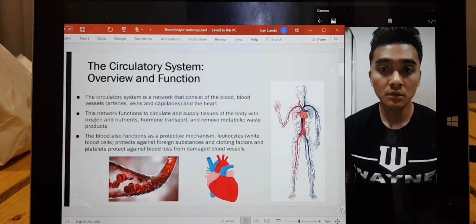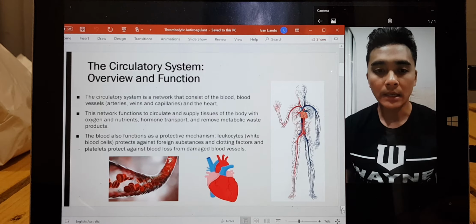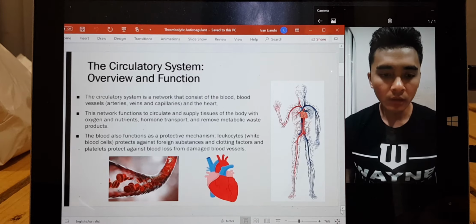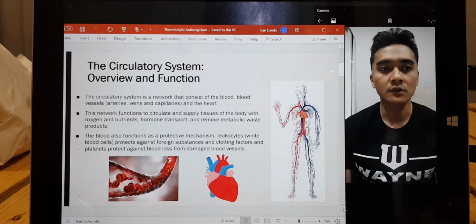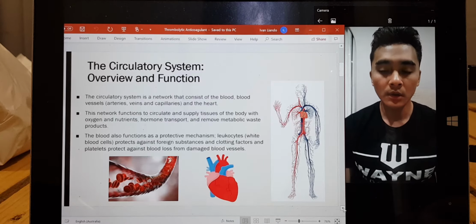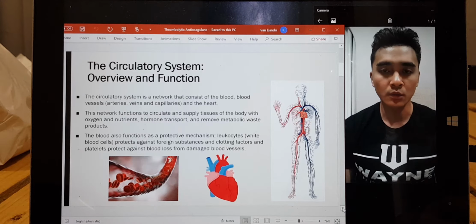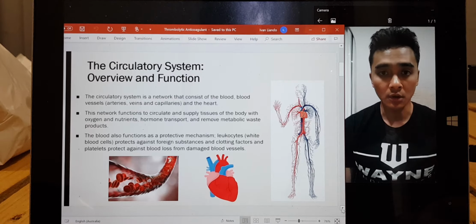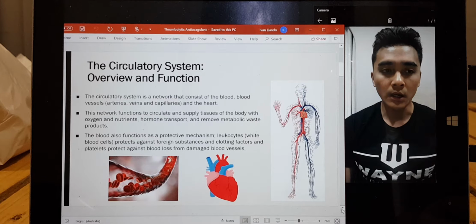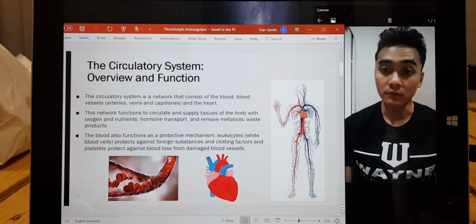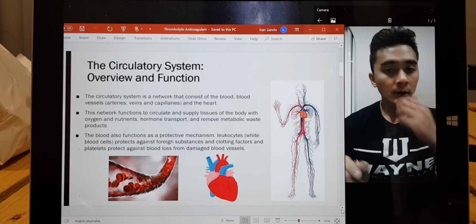It's a network that runs throughout the entire body, and it's made up of the blood vessels in which blood moves, and the heart that drives that movement as a kind of central pump. This movement of the blood around the body serves to supply the tissues of our organs with the necessary nutrients to perform their functions: glucose, oxygen, ions, etc. And once those nutrients have been used, the metabolic waste is also removed by the blood. They get taken to the kidneys or lungs to be expelled.